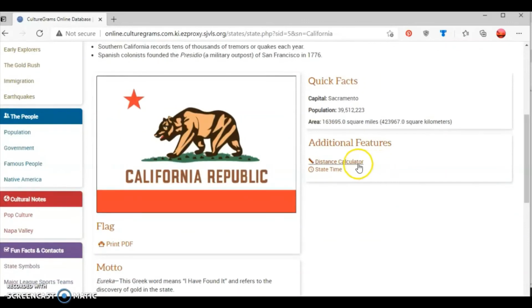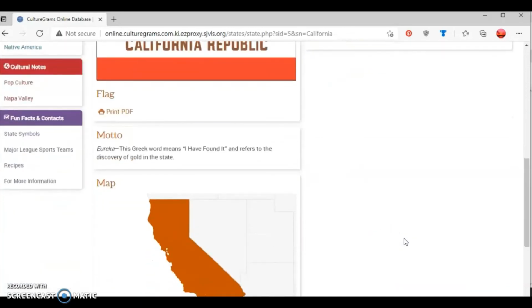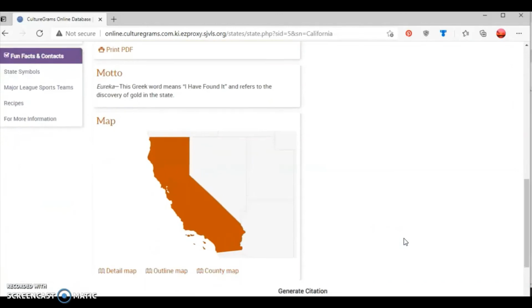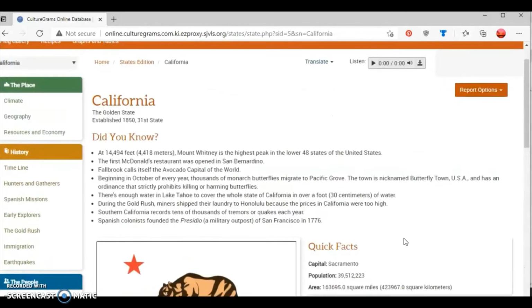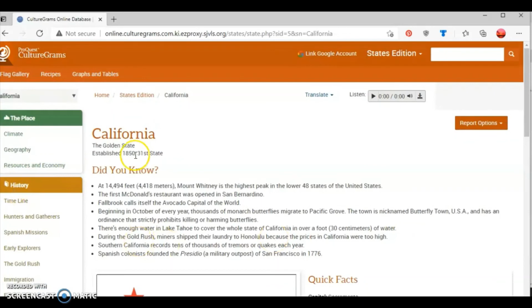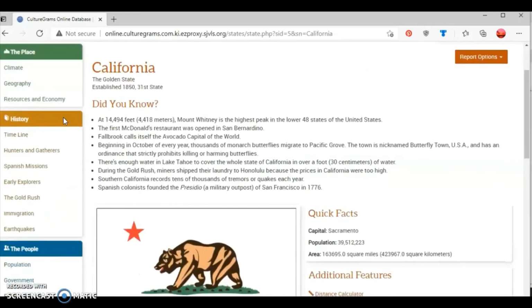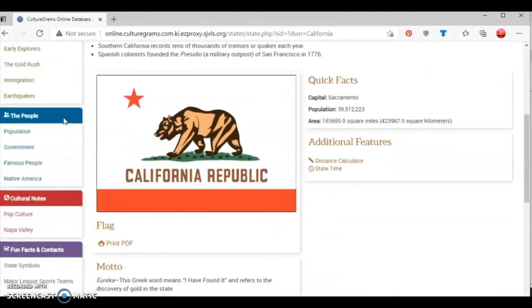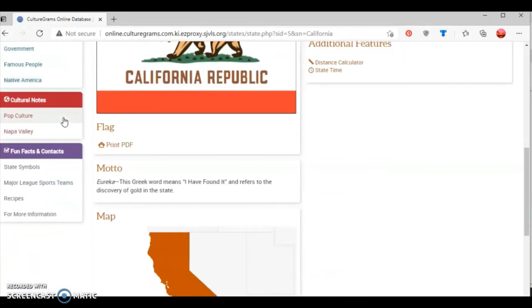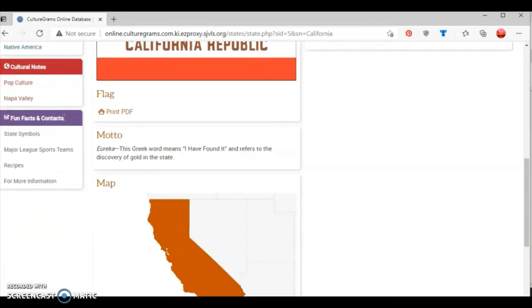There's also a distance calculator and state time, so you can see what time it is in the state that you're looking for. There's also a picture of the state flag, and an option to print out the state flag if you need that, the state motto, a map of the state, and then if you look off to the left here, you'll see that there's sections on climate, geography, and resources of the state, history of the state, people, cultural notes, and fun facts and contacts.